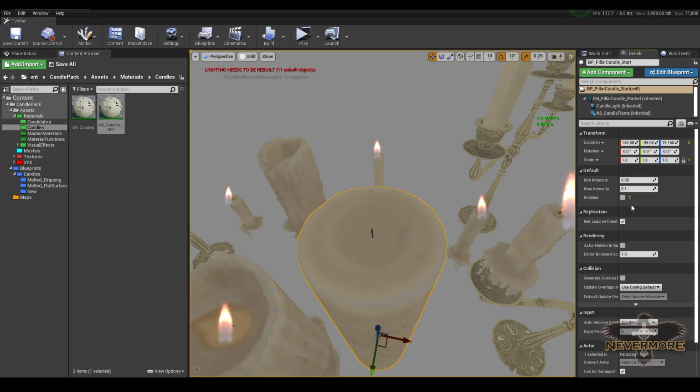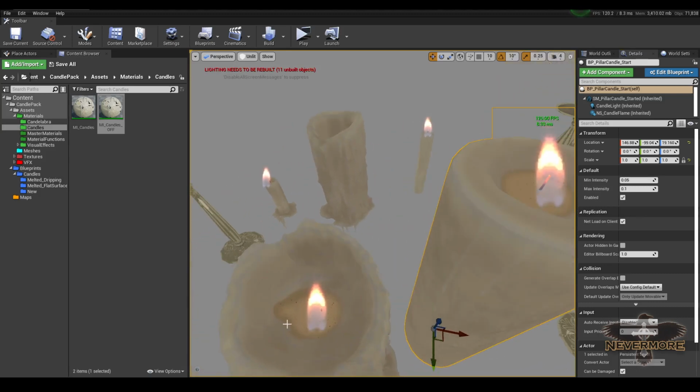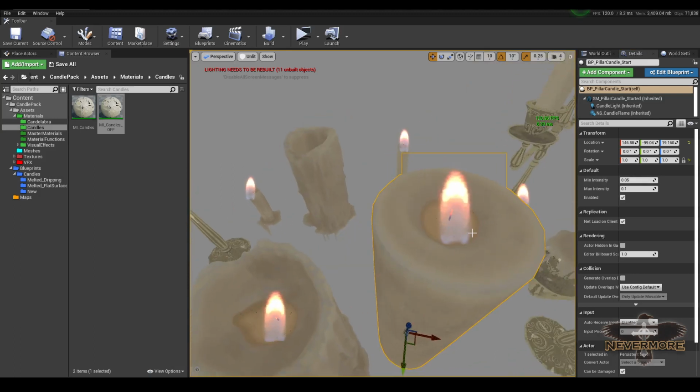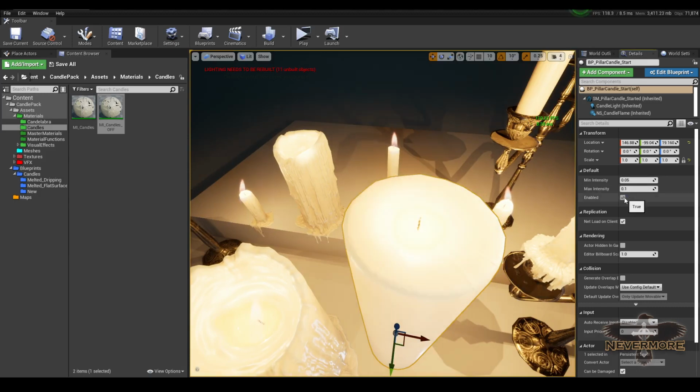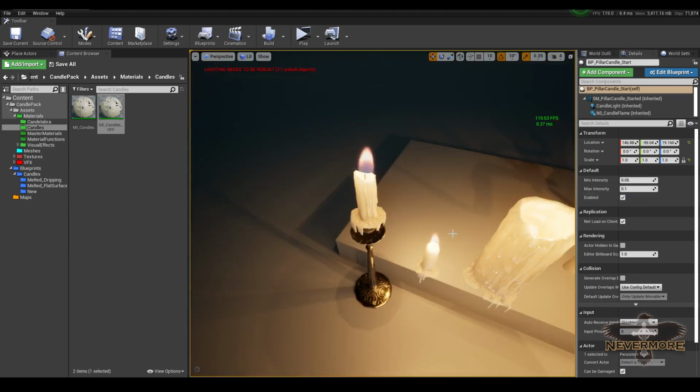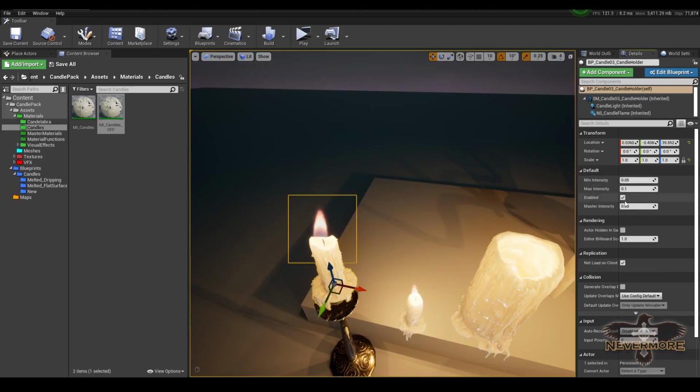See how the texture changes, the material changes? That is because when a candle is slightly melted, it gets a little bit darker, and just for realism, we change the material to something that reflects that the candle is off. And every single candle has this handy feature. It looks really cool.